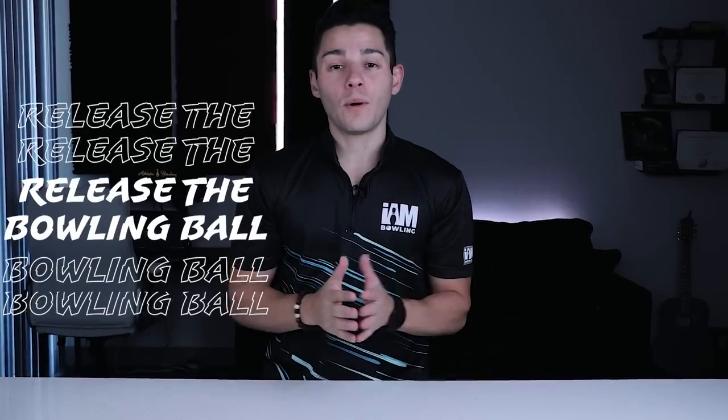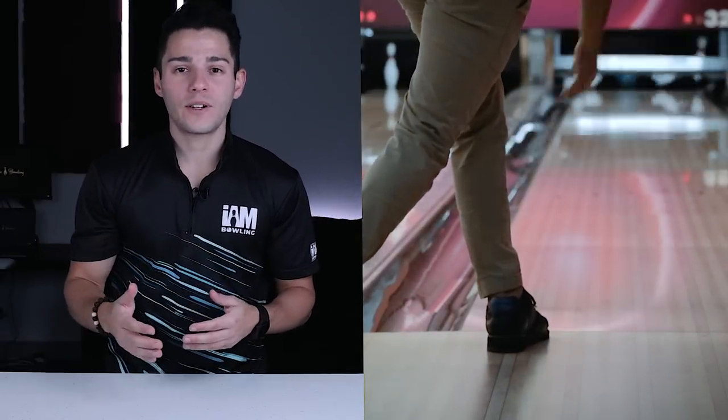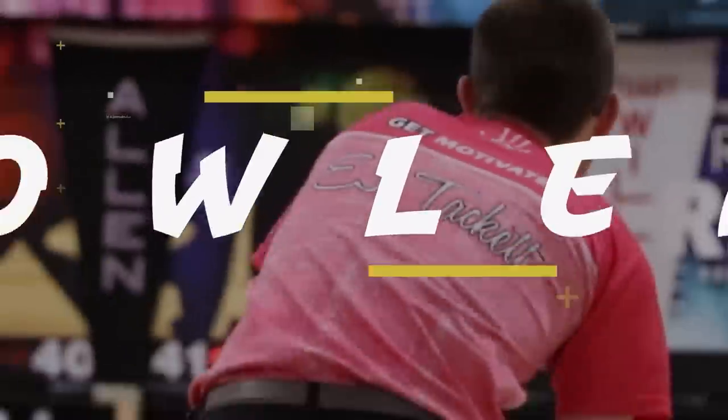Would you like to release the bowling ball with the same consistency like the top professionals in the world? Well, today we're gonna work on a key foundation that every bowler wants to and has to master in order to be at the top. And it is guaranteed to help you improve your average. So if you're ready to learn how, keep watching.